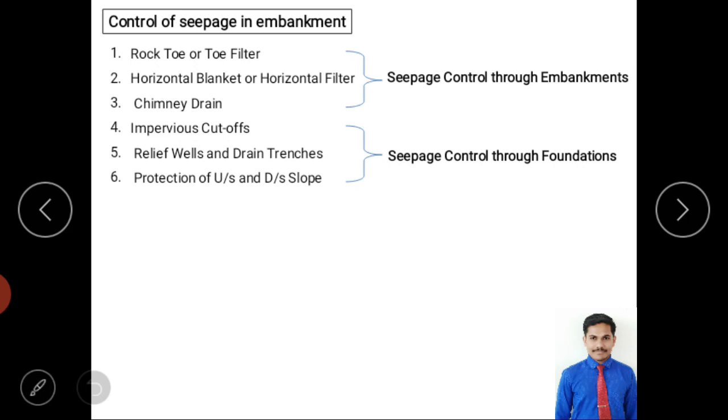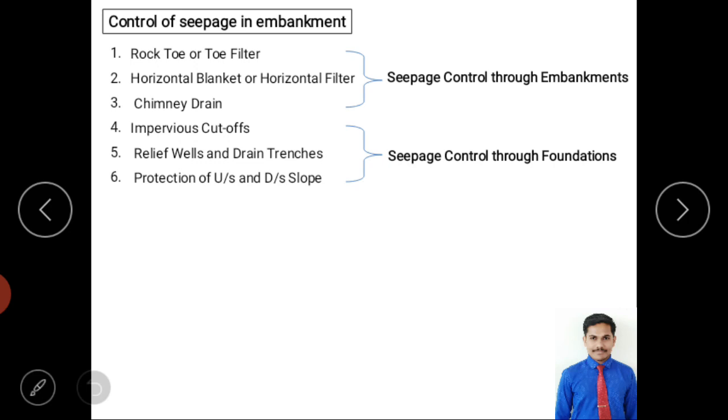Next, one more very important point. We know an earthen bund has a problem of seepage. When seepage is there, it is very difficult to maintain the stability of the bund. To maintain the stability, we have to tackle the seepage. Seepage is the passing of water from higher elevation to lower elevation, from one place to another with the help of piping. If pipings are created in the earthen bund, it affects the stability of the bund, so we have to prevent the seepage. To prevent it we have mainly two types of seepage control measures.